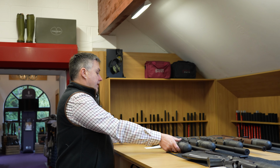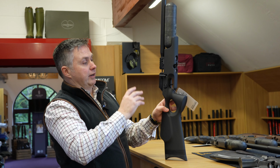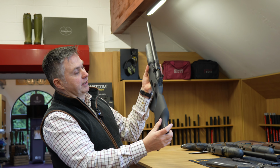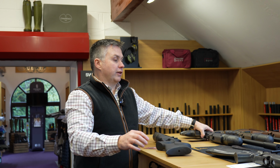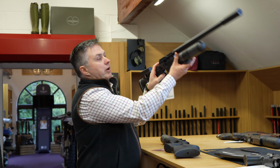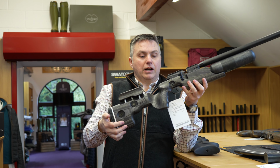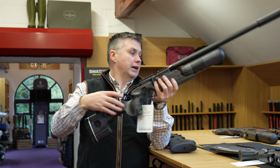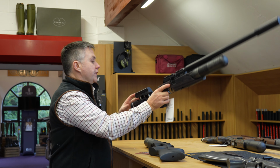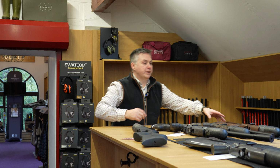But we've got anything from the basic synthetic, so the exact same gun, but a synthetic stock without the adjustment on that. A little bit like the Dreamline, they also come in the GRS stock. This one is the Arctic Wolf. Again, the GRS stock. For those looking for something a bit more traditional, just grab around here.